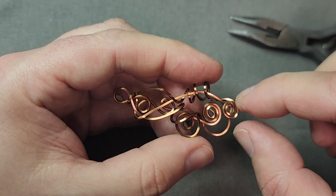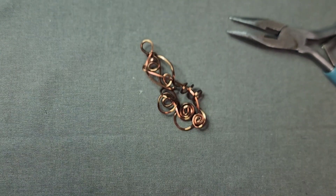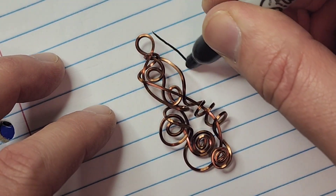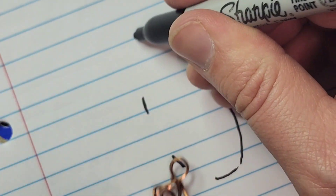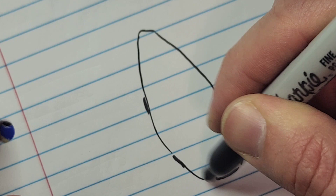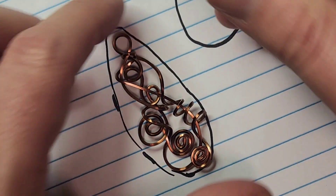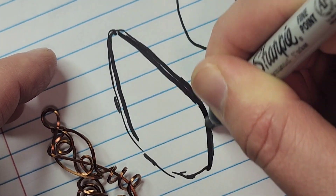I still have kind of a marquee quality — it gets thin, gets thicker, and then comes thin again. So it's a little bit of a marquee shape, a little bit of a teardrop. The shape is kind of like this — it's a skinny teardrop. My two favorite shapes are a teardrop or a marquee, and this is kind of in between — a little of both. It's a little skinnier at the top and comes to a little bit of a point at the bottom.